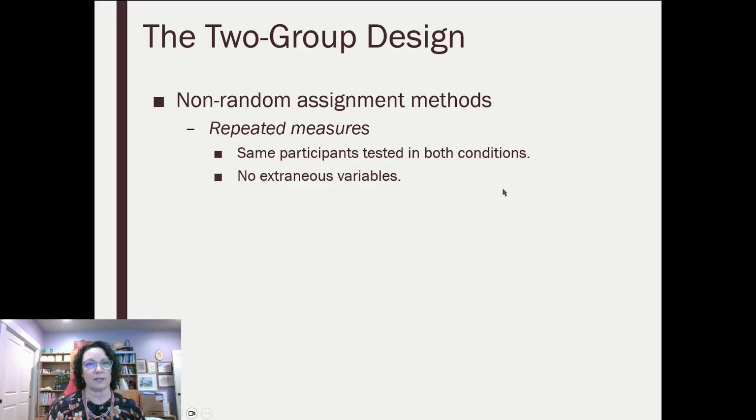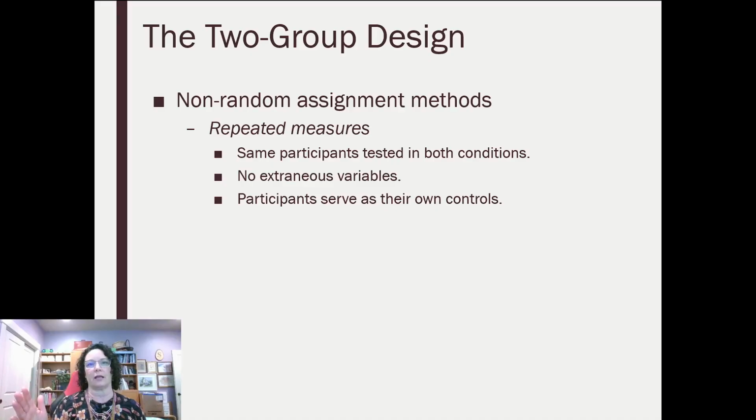So honestly, if it's possible to do a repeated measures design, it makes a lot of sense to do it whenever you can. It doesn't work in all circumstances, but if it does, it's a good idea to use it. Basically, what you've got is the participants serving as their own controls. So each person provides the experimental data and the control data. And so we make our comparisons within each individual in their control and their experimental experience.